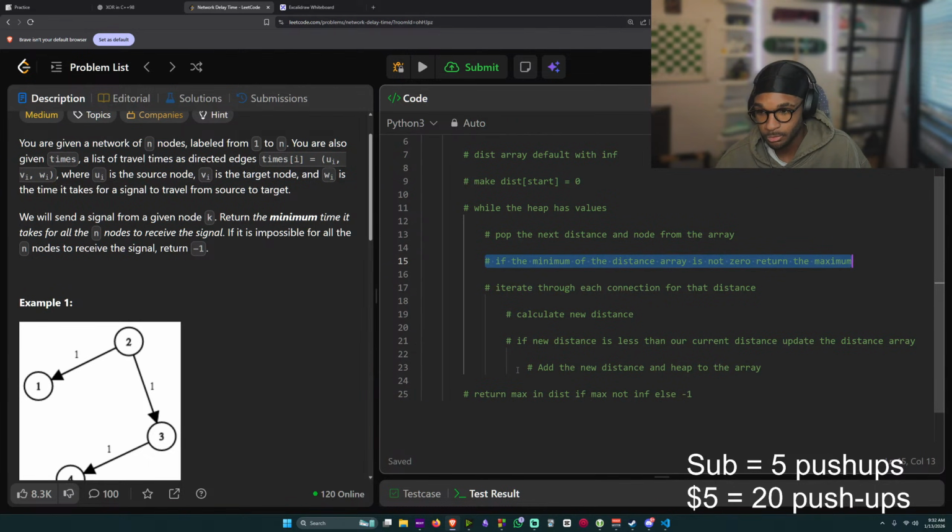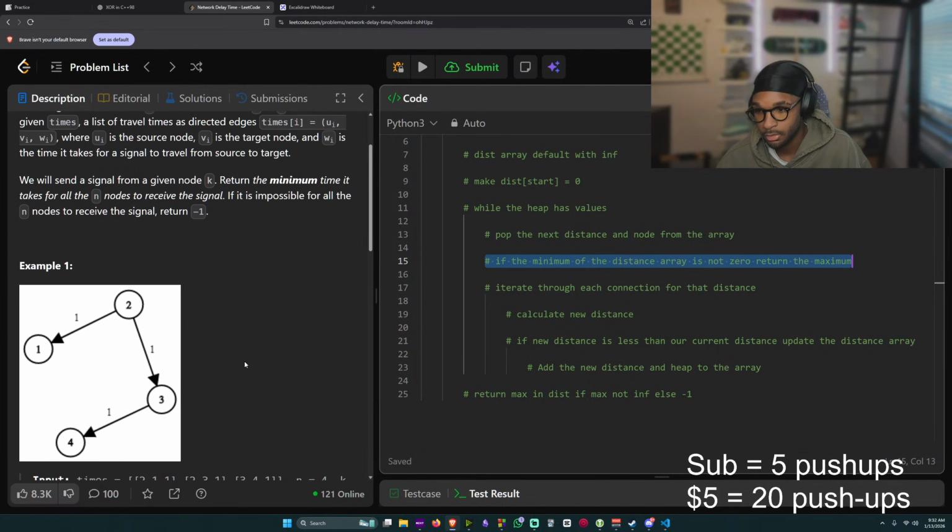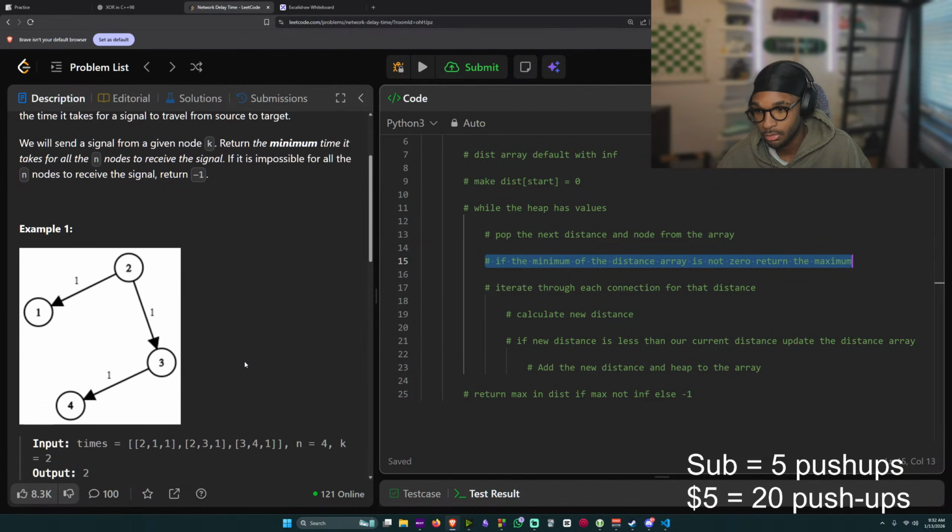Would there be a way that we can travel to all nodes in a different path? For example, what if 3 was connected to 4, as you see in example 1, but it was also connected to 5, and 5 is connected to 4? 3 could go directly to 4, but 3 can also go to 5 and then 4 in a shorter path. Dijkstra's would find that, but in order to know that, you would have to go to 5 first. So all the values have to be traversed before you could. Our heap would still have values, and we would still try to pop things.